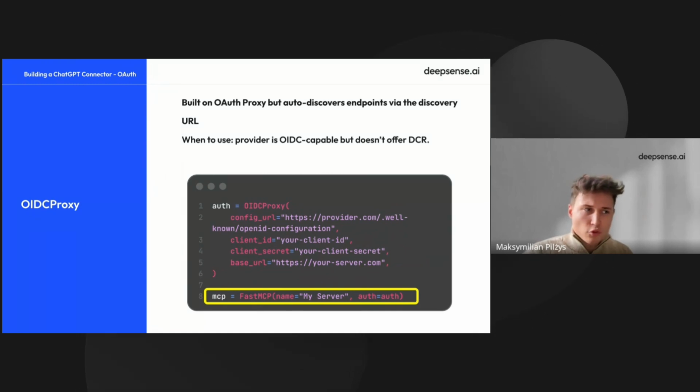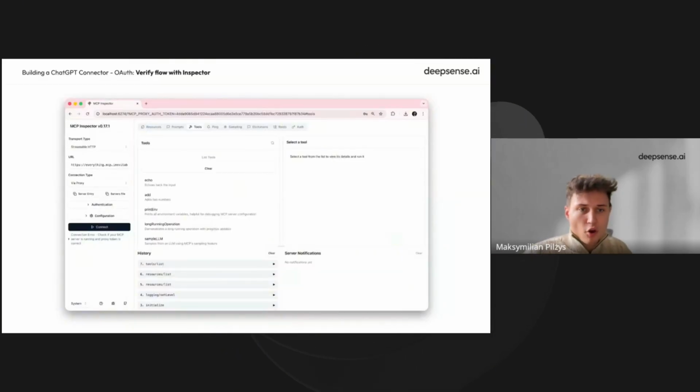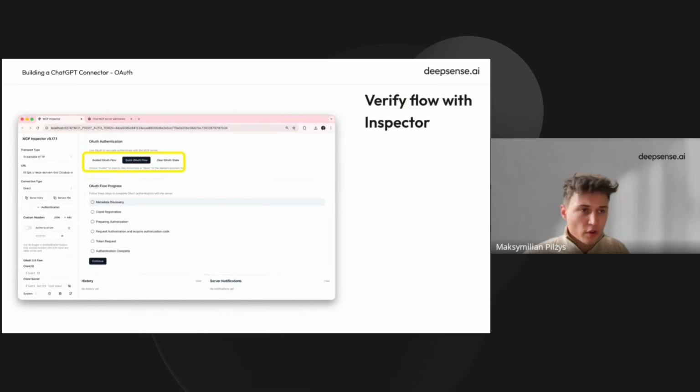But how do we know if we are actually ready to go without hitting the wall multiple times? Once again, we're going to go back to our friend MCPInspector. Let's go to the authentication tab of our MCPInspector, where we can see how the whole flow will actually work. First of all, we have three options, but today we're going to use the guided authentication flow.